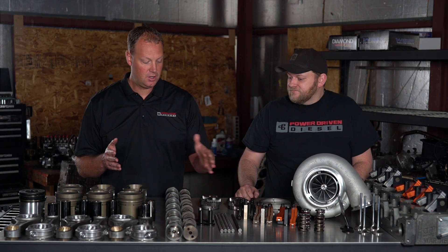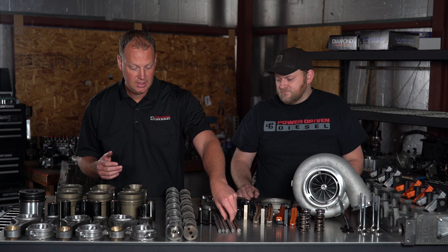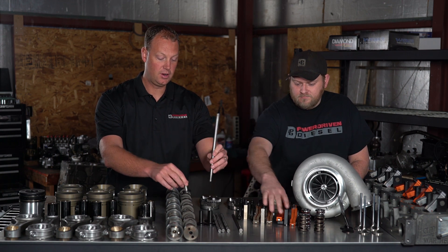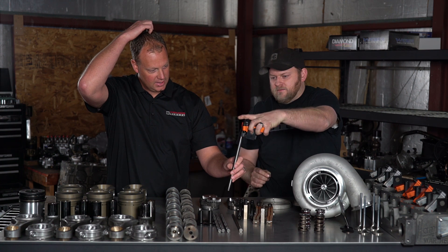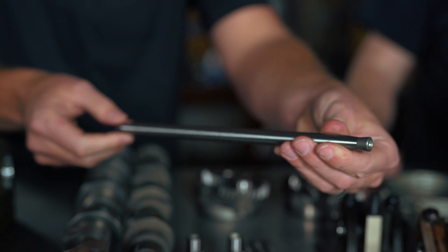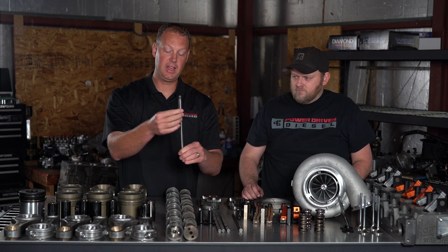Another thing in this motor that goes along with the camshaft is the push rods. This is what rides on the camshaft tappet and pushes up the rockers. This push rod has to push against those heavy springs — there's no point in getting an awesome camshaft and heavy springs if your push rod is just going to flex. Everything flexes to some degree, and when the push rod flexes while trying to open a valve, you're losing effective duration from your camshaft. So we want to minimize flexing as much as we can.